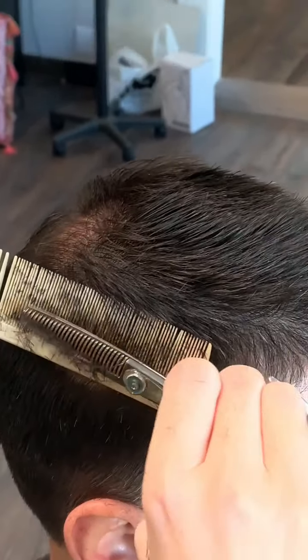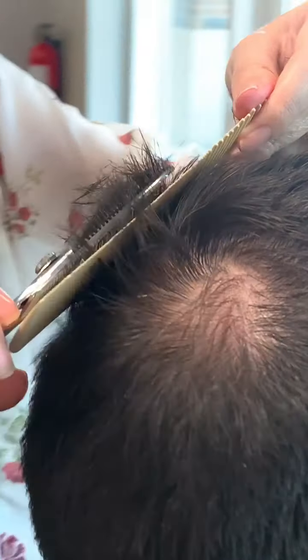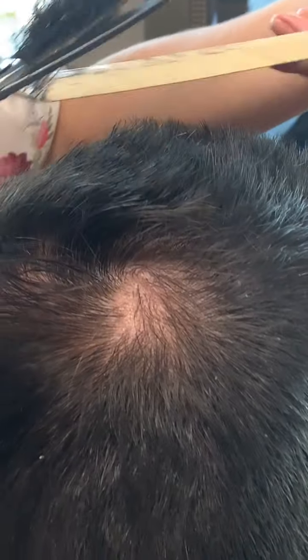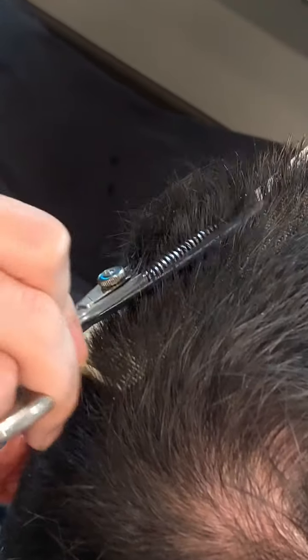Okay. And then Alejandro is going to get an Awaken scalp facial after this, which, if you are interested in scalp rejuvenation, will prevent any future hair loss. So this little swirl is not going to get any bigger. We're going to keep treating it because the Awaken scalp facial blocks the DHT, the hormone related to testosterone breakdown and the science around hair loss, okay?